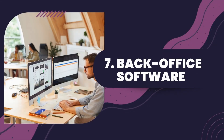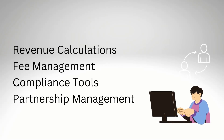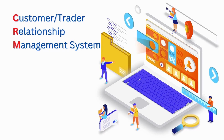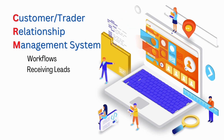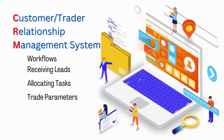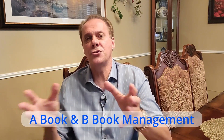Number seven: back office software. The backbone of every forex brokerage is their back office software. The software for forex brokerages provides revenue calculation, fee management, compliance tools, partnership management, and other essential tools for running your business. Through its customer relationship management system, or CRM, the brokerage firm should be able to perform admin functions such as setting up workflows, receiving leads, allocating tasks, trade parameters, and risk analytics. You will need to have a liquidity provider in place along with a CRM software as well as a technology bridge provider. The bridge provider will offer the technology to access your global liquidity providers, auto routing, and manage your A and B book on your desk.